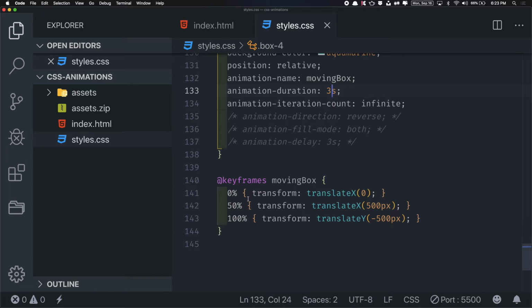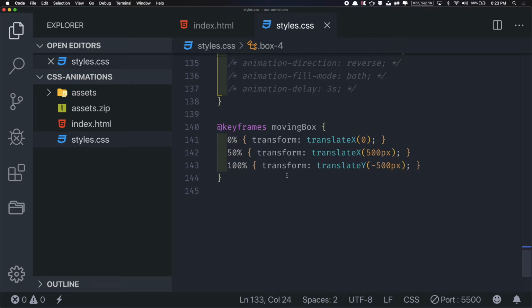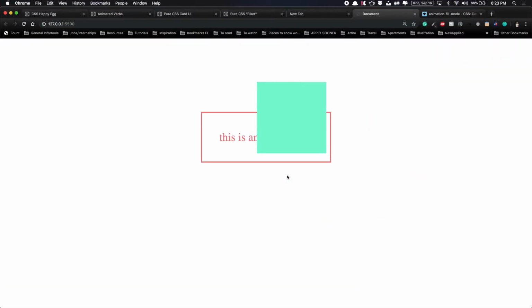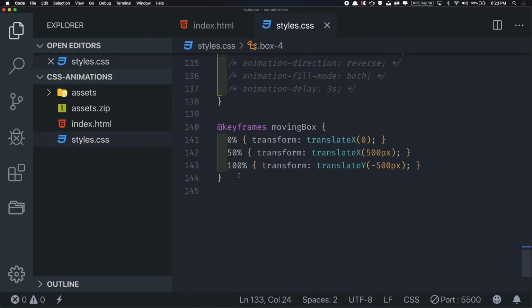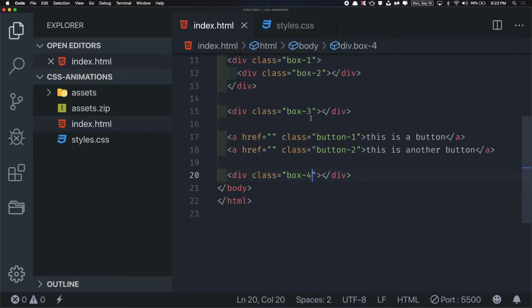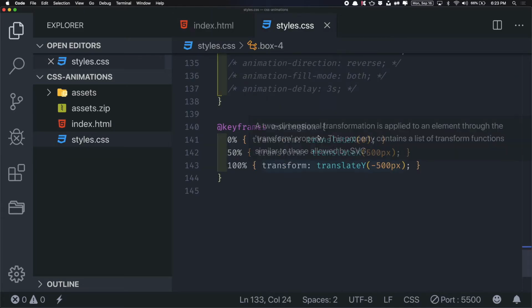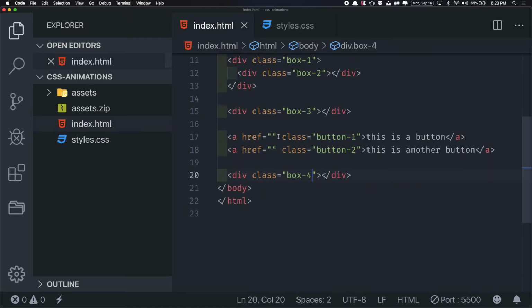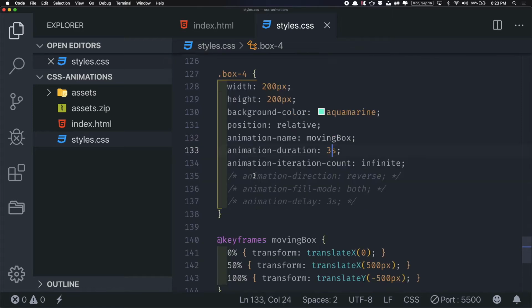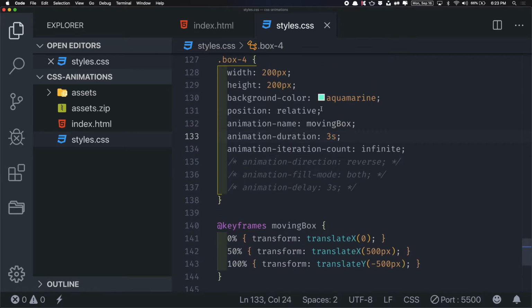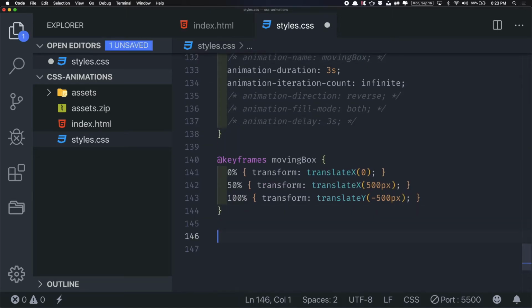And we can put more. We can put at 10%, if we wanted to do something different, at 30%, we can get crazy with this stuff. And again, to not only show you a box moving around, I'm going to show you how to actually make something useful with these animations, right? So let's make a new box. Box 5. And I don't want to see this thing moving anymore, so I'm just going to take that off.